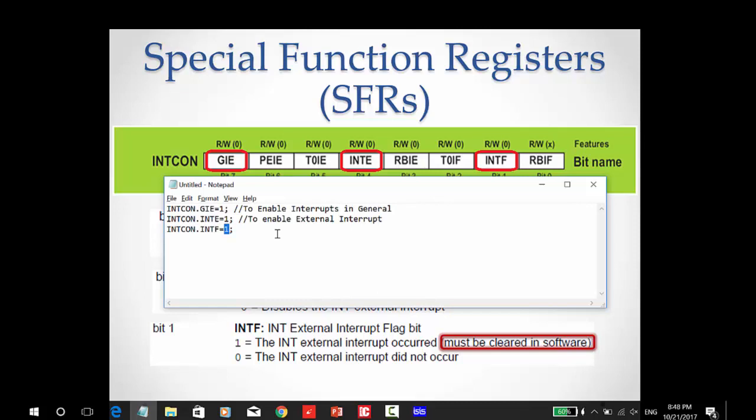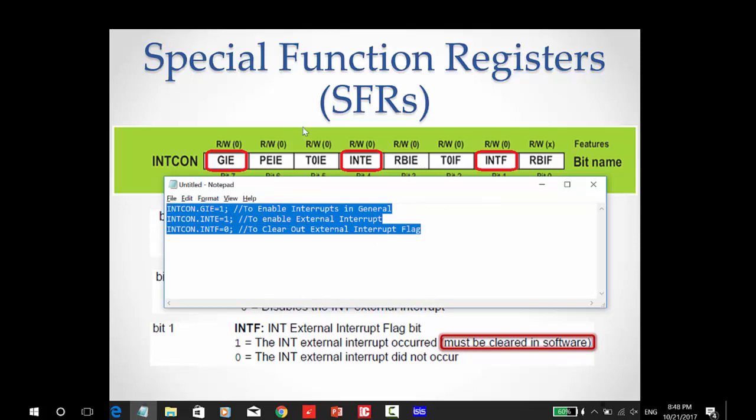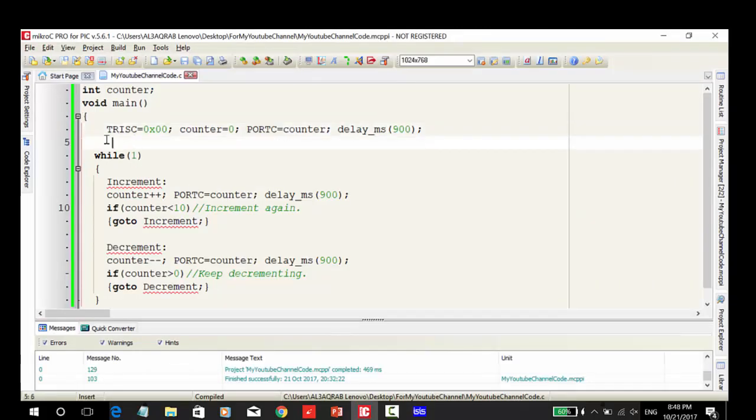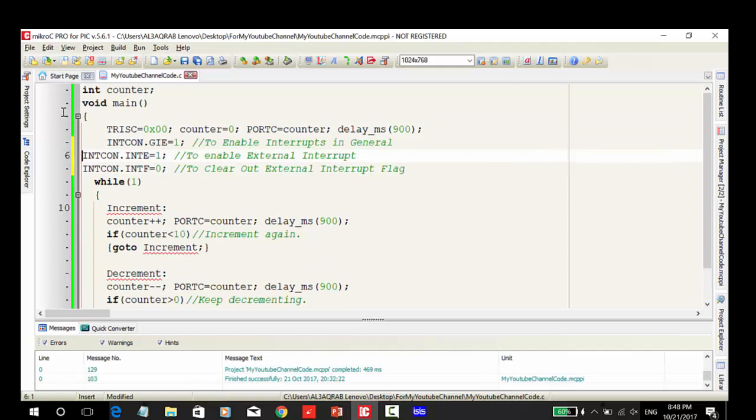It's like a good practice to make sure that the LEDs are switched off initially, right? It is similar to that. It's a good practice to clear out the flags, especially the external interrupt flag. And yeah, that's pretty much about it. So these 3 lines are important to activate the external interrupt. So I'm going to cut that and paste it in the initialization part of my code. And that's pretty much what I need.